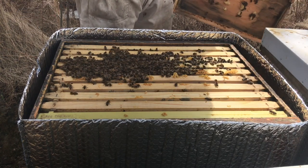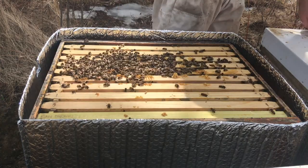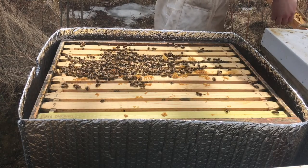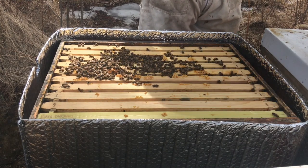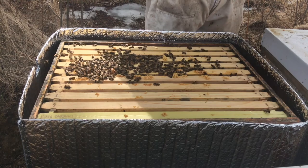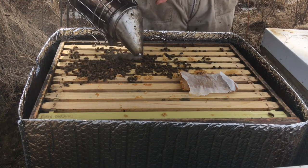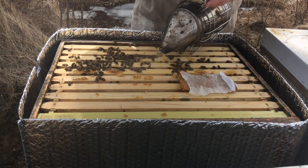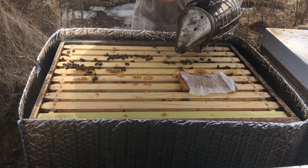So there's about 4-5 frames of bees on this one here. Not as big of a cluster as I would have expected to see, but I'm okay with that. Lots of capped honey still in this top box.